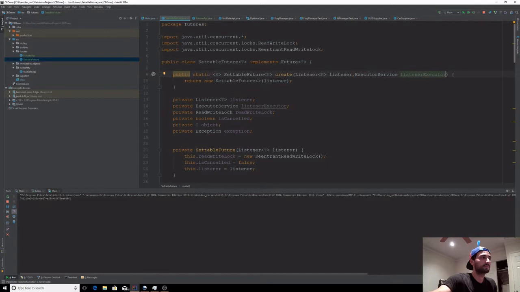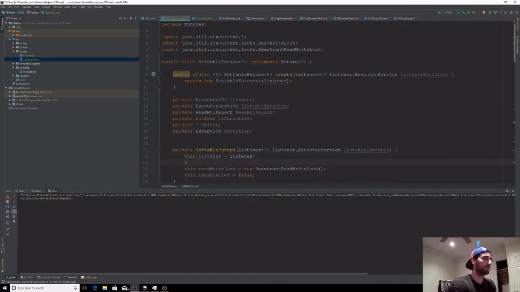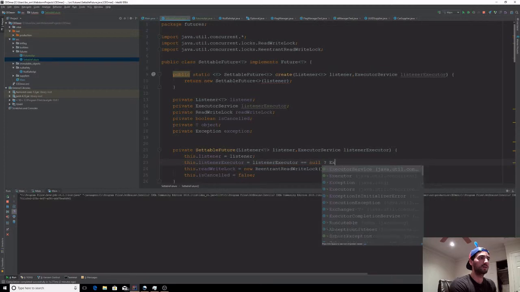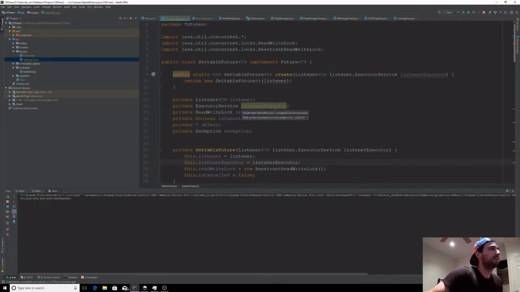Perfect. If listener executor equals null, I'm just going to set it directly. I'll do the null check in the setter.